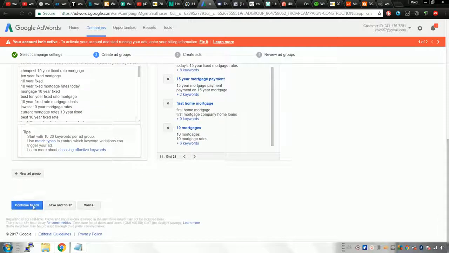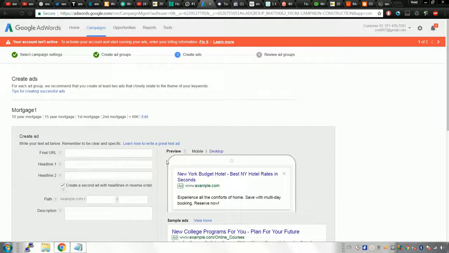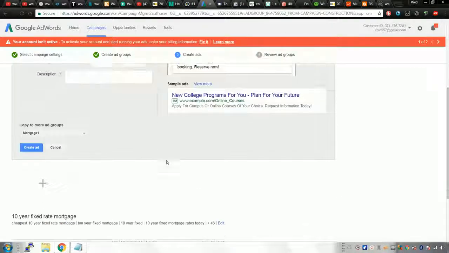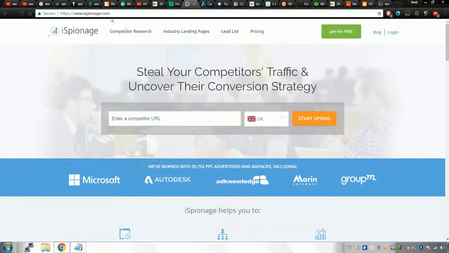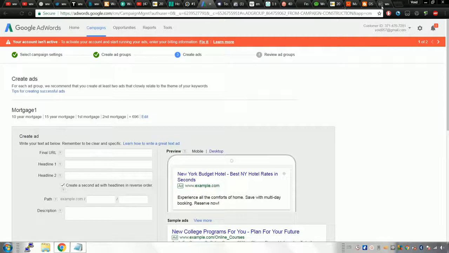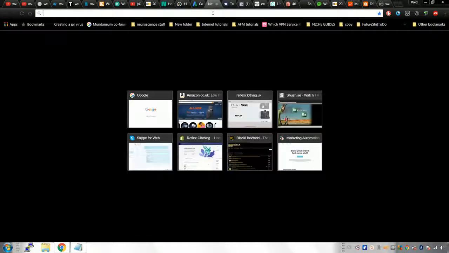Alright, so continue to the ads. This part is quite important. This is where you're going to use aspiringedge.com. Start with an example. I'll show you how to do this.